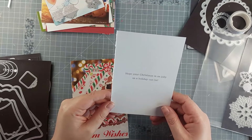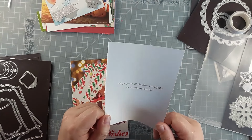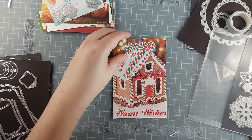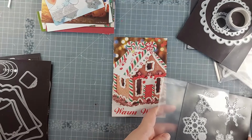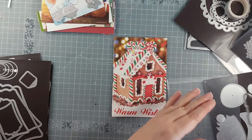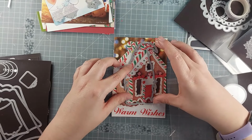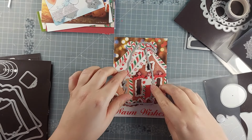Your Christmas is as jolly as a holiday can be. That is not a sentiment we were getting in England, because we don't really call it a holiday. I don't know why. Holiday is a very American term. I have this in. A gonk gnome thing.